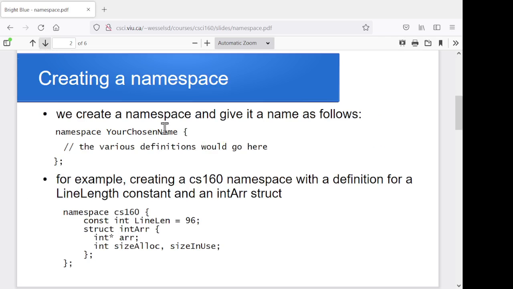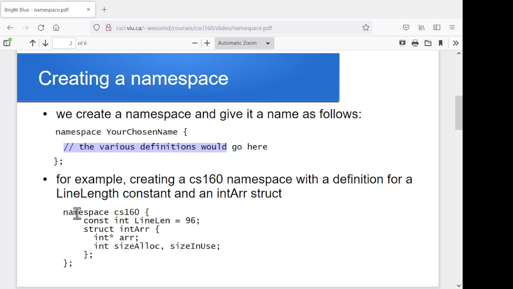All right, to create one, it's easy. You use the word namespace and then whatever name you want to give your collection of definitions. Then inside the curly brackets, you give all the different definitions, the variable definitions, the function definitions, whatever it is you want to create, you define between those brackets. So again, this has created the new namespace. Later on, you can have another chunk of code that extends it.